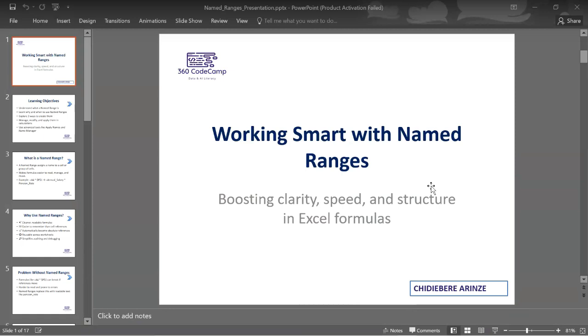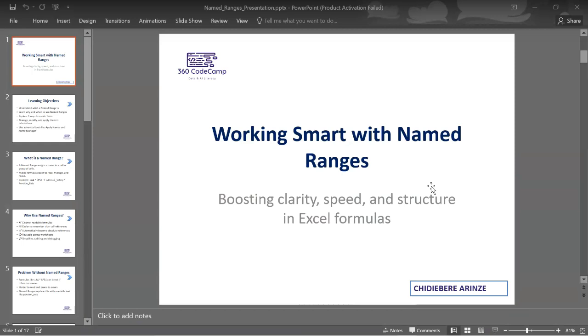What I'll do in today's class is go through the slides, explain all the slides, then we move into Excel for practicals, so that we will not spend too much time moving to and fro between the slides and the hands-on practice.